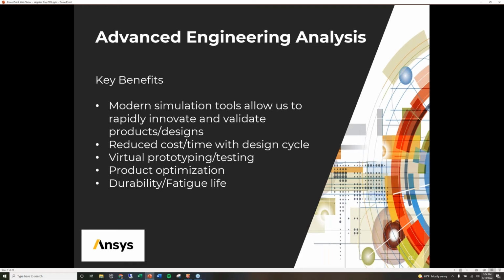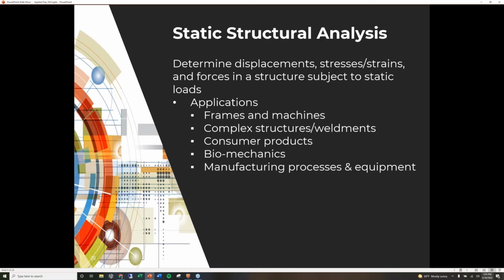So virtual prototyping and testing, I already touched a little bit on that. We can do existing product optimization or even optimize new products. And we can also estimate durability and fatigue life, and these are just to name a few of the key benefits. With that being said, though, I think we'll jump right into the different analysis types.